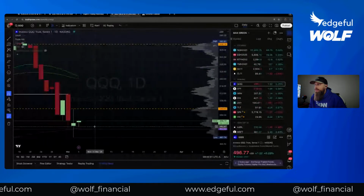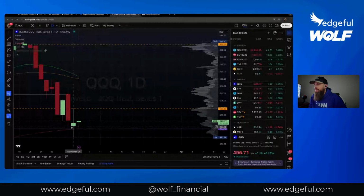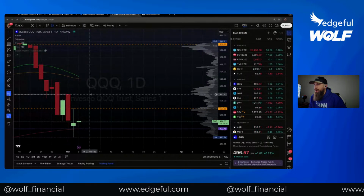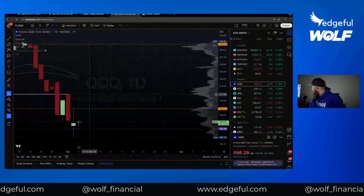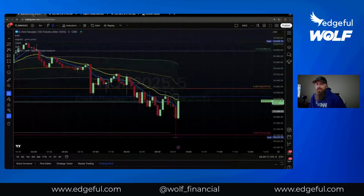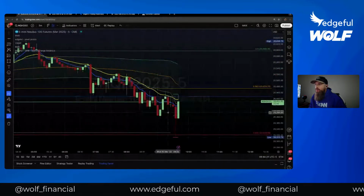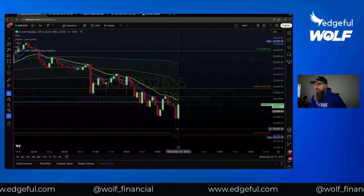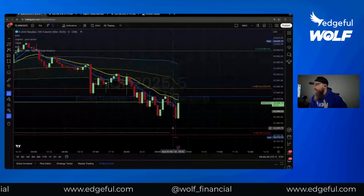Look at that bottom right there, that double bottom. This is a good looking reversal potential setup to move back up to here again. And the amount of buying, that was a large buy that came in. I know you guys probably didn't see it. Any of you guys watch time and sales? I watched time and sales, and when we were down here, when you saw this crazy wick start going up, I saw 590-something lots in one single order on NQ.